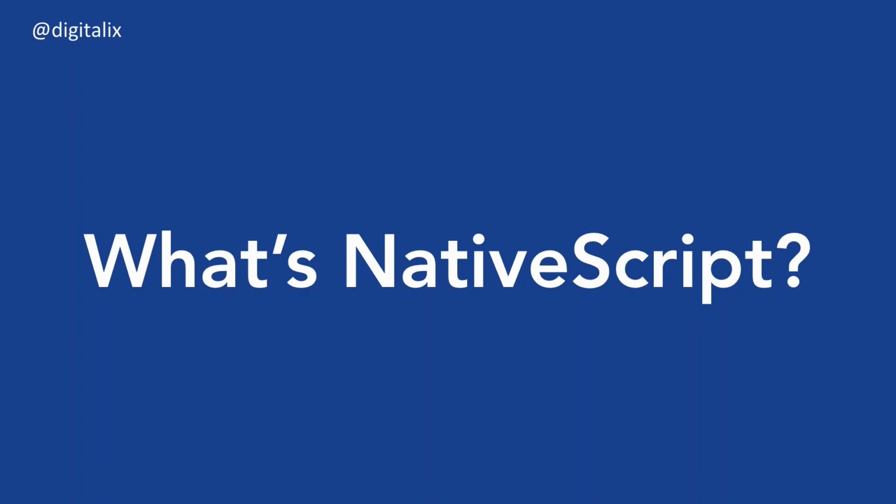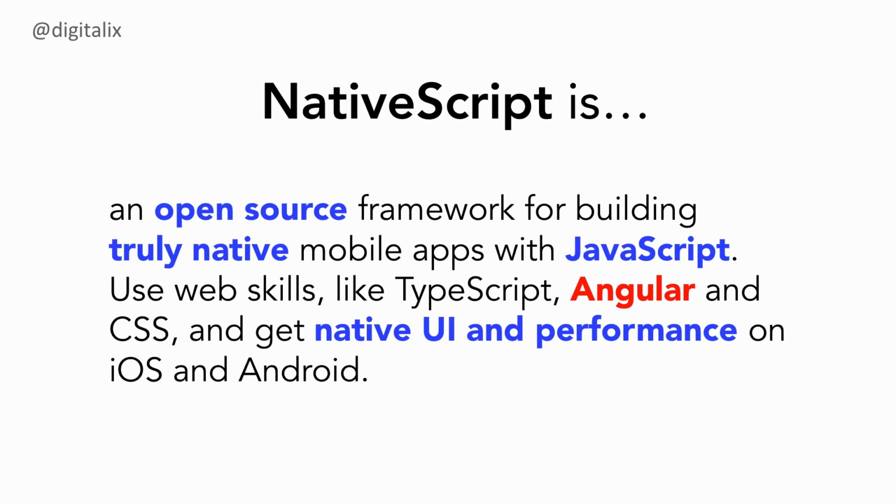So what is NativeScript then? How is this related? I first thought it was a language when I first heard about it. Does it sound like a language to anybody? Yeah, that's what I first thought. So I ripped this off from their website, and I'll read this to you so you don't have to. NativeScript is an open source framework for building truly native mobile apps with JavaScript. You can use your web skills like TypeScript, Angular, CSS, or JavaScript, and you get native UI performance on iOS and Android. Okay, that 'and' shouldn't be there. I'll tell them about it.